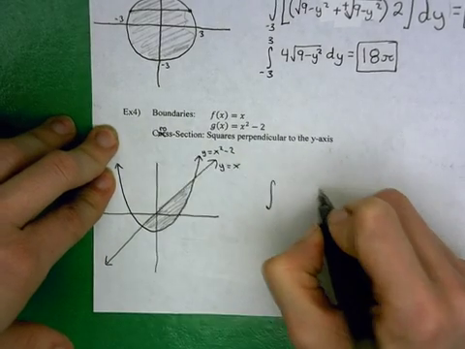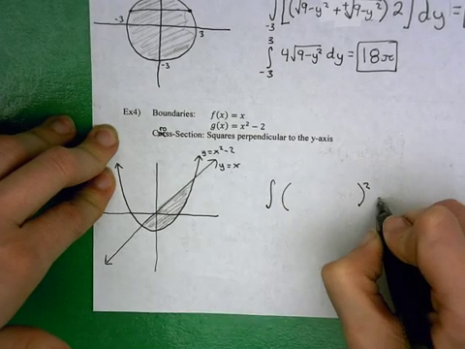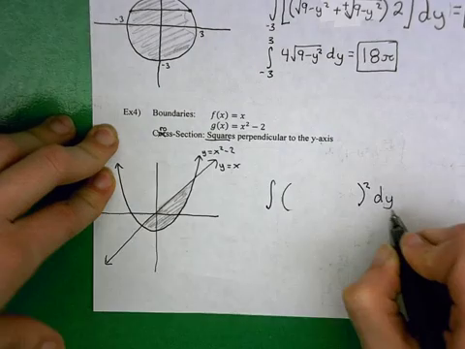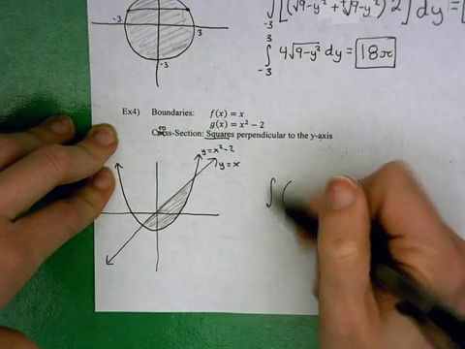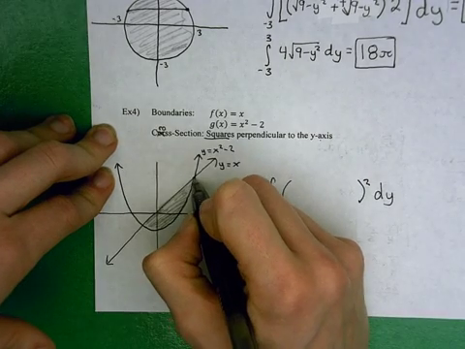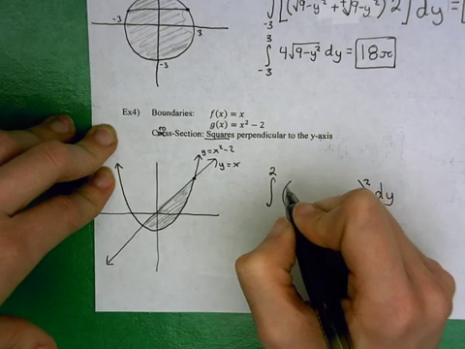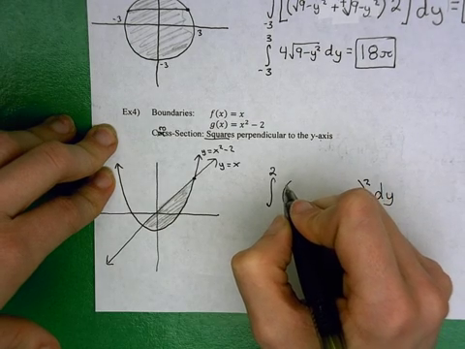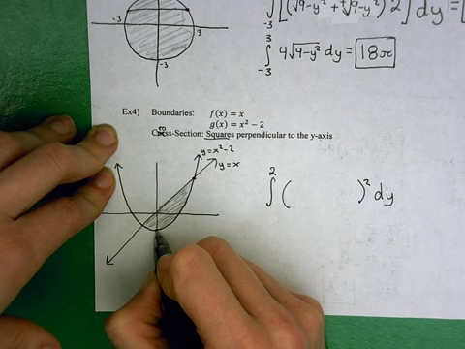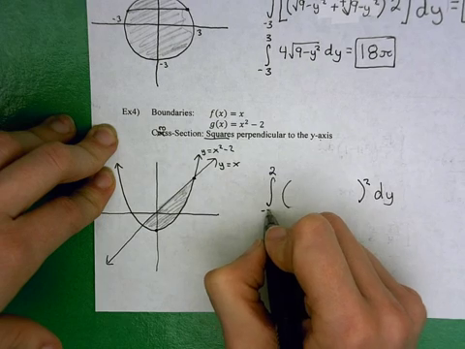Integral, we're doing squares, so that's going to be our s squared, and then we're doing it with respect to the y-axis, so this is going to be dy, and my bounds are going to be my lowest and highest y. Well, my highest y is at that point, and the y value of that point is 2. And then my lowest y is at that point, where x equals 0. And where x equals 0 of my quadratic is at -2.